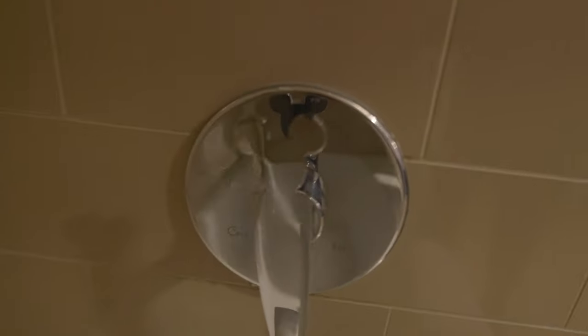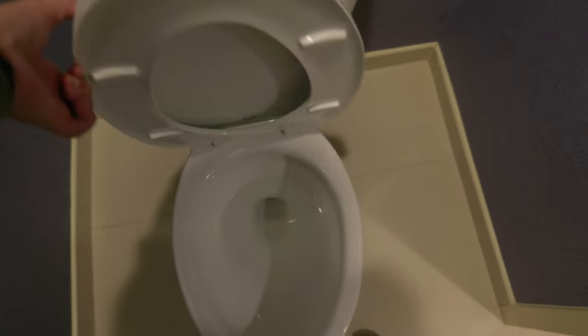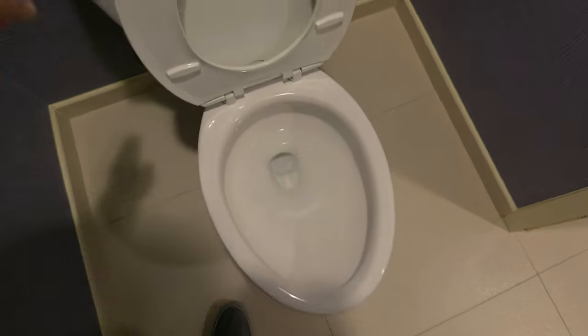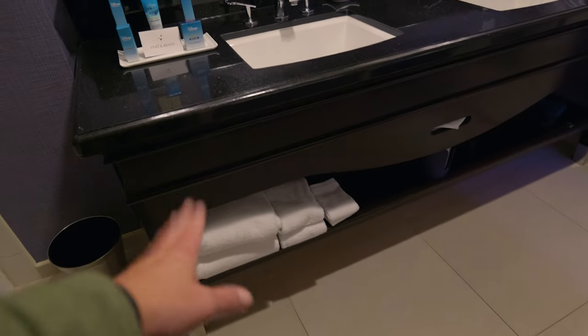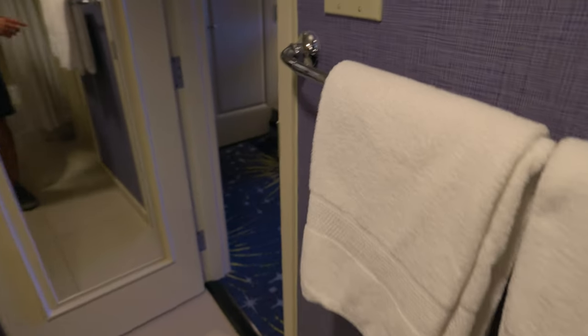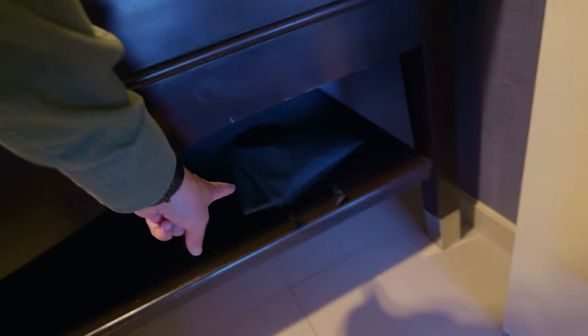Oh, and even on the shower — the shower control has the Mickey head and the font. That's Walt's font — how about that! The bathroom toilet area is in here. You've got some nice artwork of Swiss Family Robinson. That's a good flush — you don't have to worry about nothing with that one. Extra towels here, towels hanging on the towel bar, a full-size mirror, and a hairdryer that may come in handy.